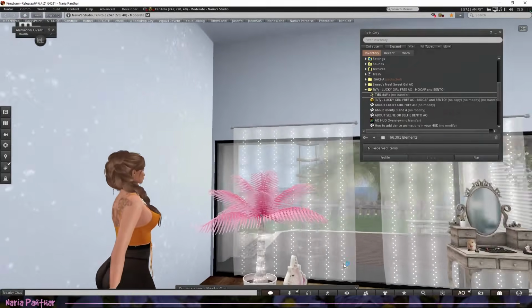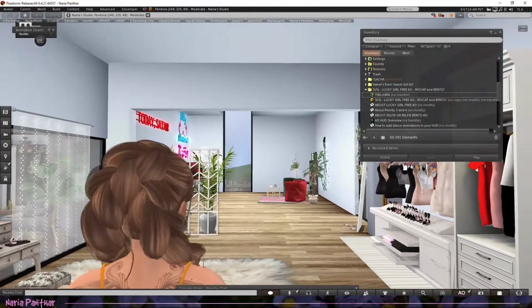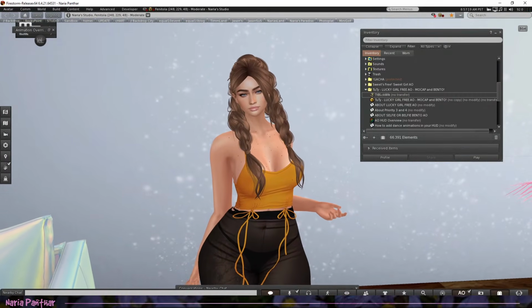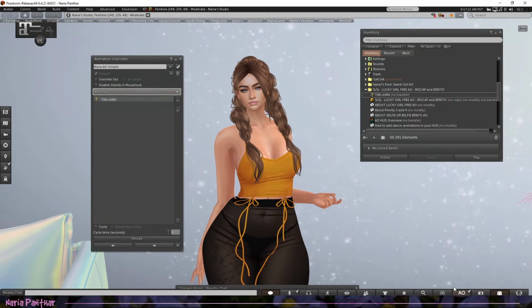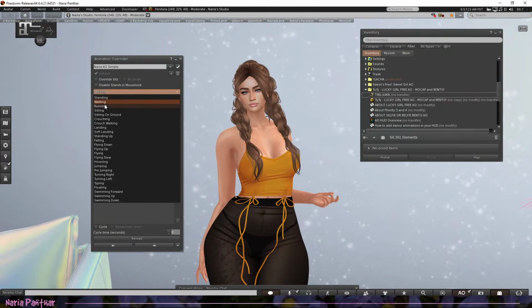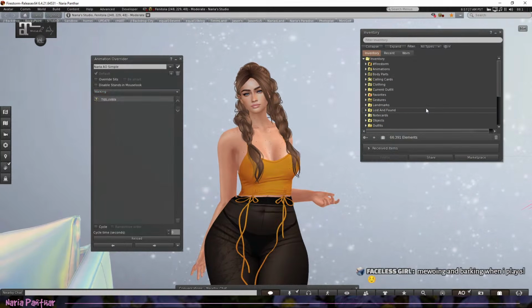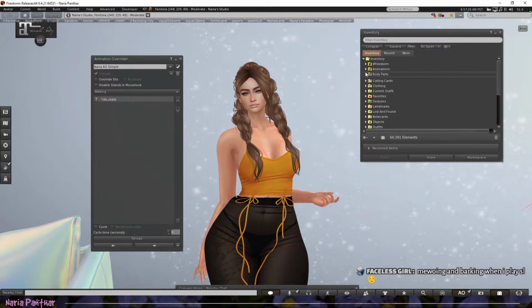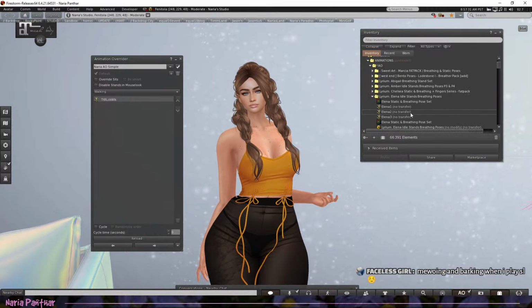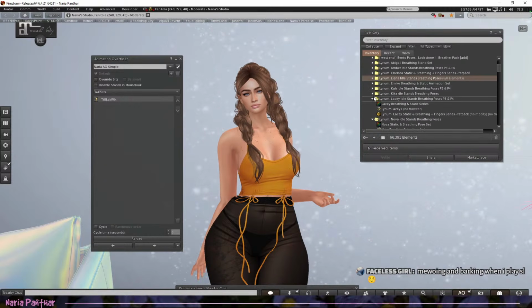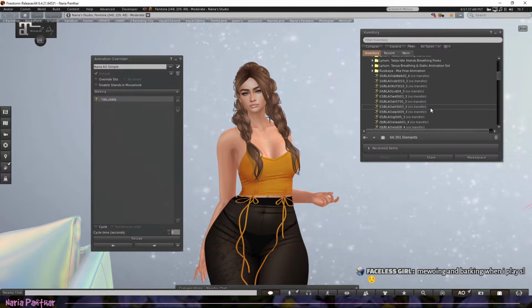You don't have to have a HUD around you, so probably this is the best option. If you have Firestorm, you can just do a built-in AO, work with that. You can make more of them, but you can just load running in, sitting poses. Let me see if I have some. I should have some already saved somewhere. So we said lyrium. Okay, I can close all of this down.